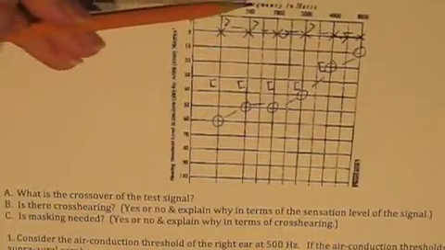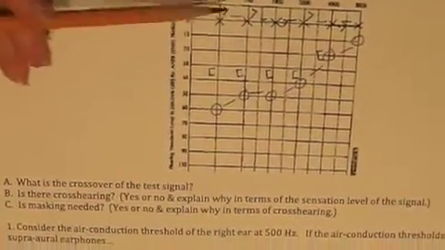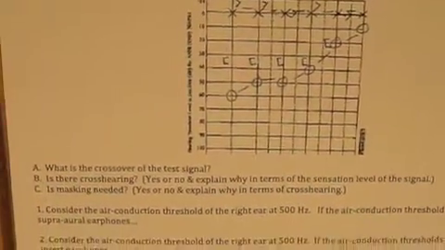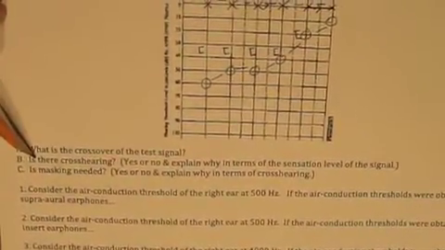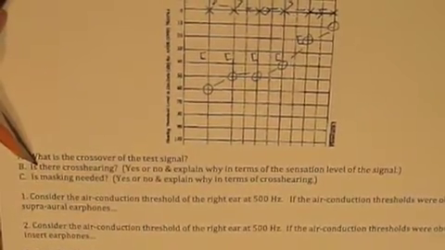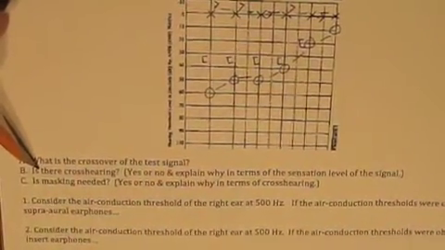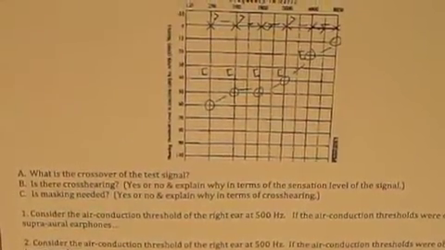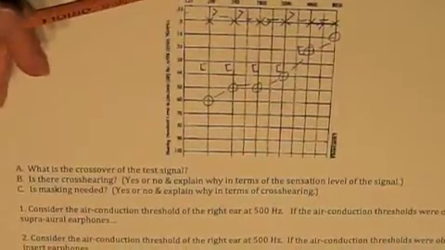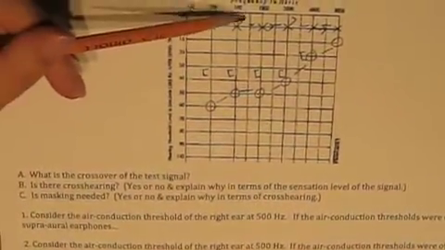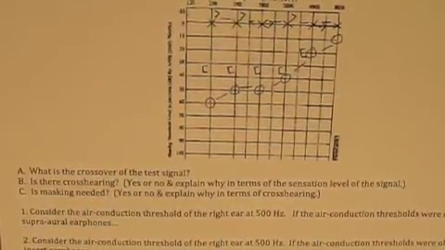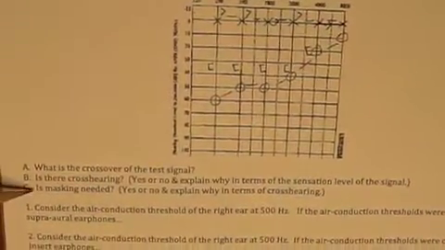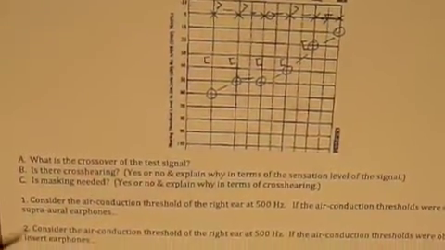So that's much lower, much less intense than the threshold of the left ear's cochlea. So there would not be cross-hearing because it would be presented now at a minus 15 dB SL, minus 15 decibels sensation level. So there would not be cross-hearing as the level of the signal, taking into account intraoral attenuation, would be lower than the threshold of the left ear's cochlea. So masking, of course, would not be needed as there's not cross-hearing.